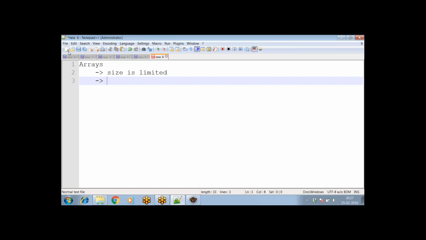Can someone tell me how we can create an array which can take any type of elements? We can create an array which is of type object, that means an object array.